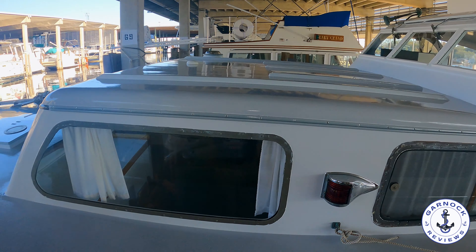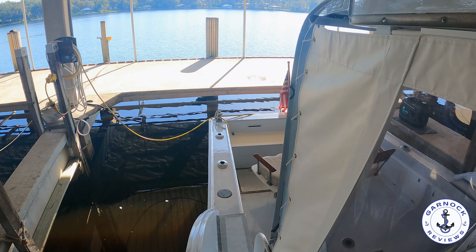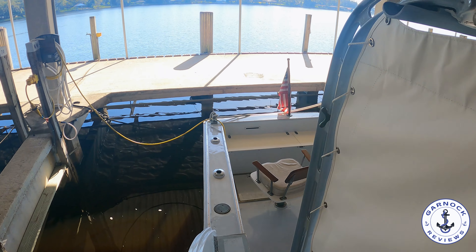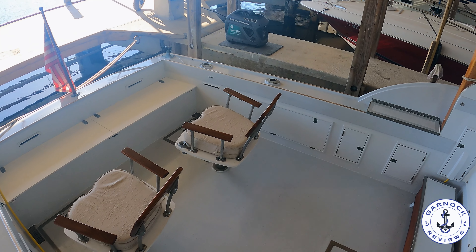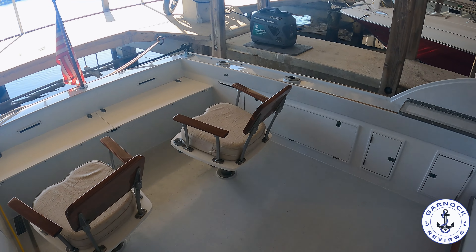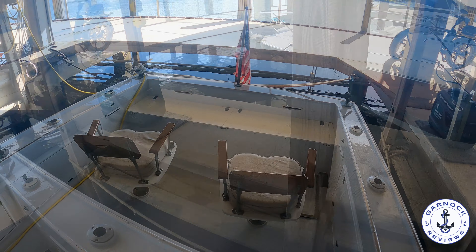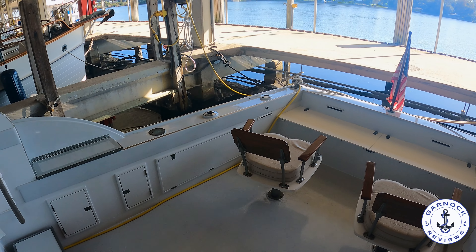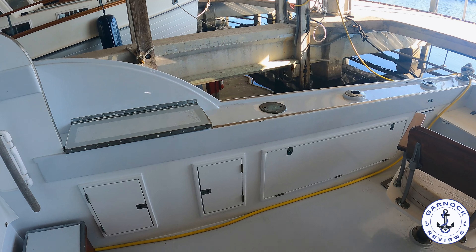This eventually leads back to the aft cockpit, and that's where this one really comes into its own. She still holds records from swordfish tournaments and comes complete with bamboo outriggers from the Hemingway fishing days. There are original fighting chairs and an aft full wood seat with a Manel fish box underneath. There are storage compartments on the side of the hull and rod holders on the deck. I was impressed not only with the amount of space but how there's pretty much nothing to get your fishing rod and line tangled in — no handrails or grab rails that could become an issue offshore.